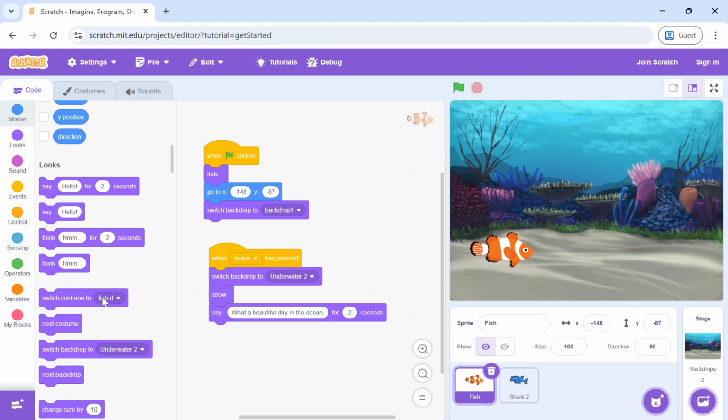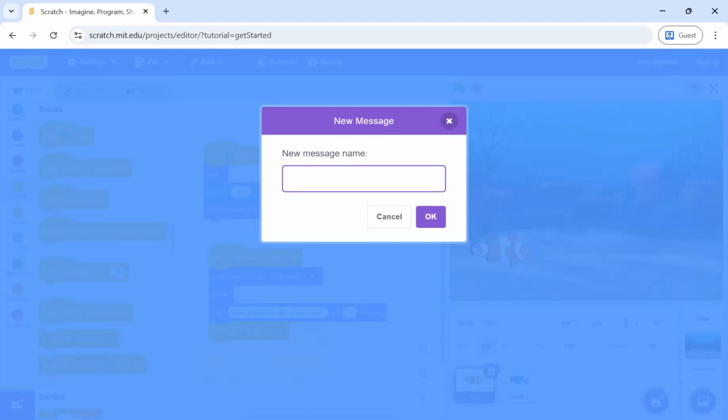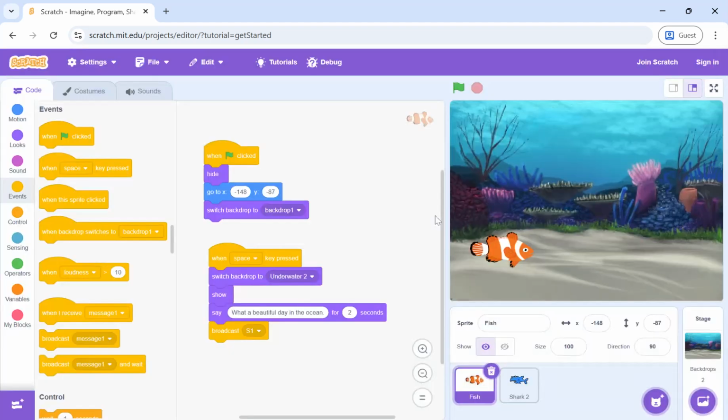So this can be done using the broadcast blocks. Now, broadcast, you can give a new meaningful name to the message. I am saying shark 1, so I'm just writing S1. You can give meaningful name that will help you in further debugging your projects as well. I am simply saying S1 for now.